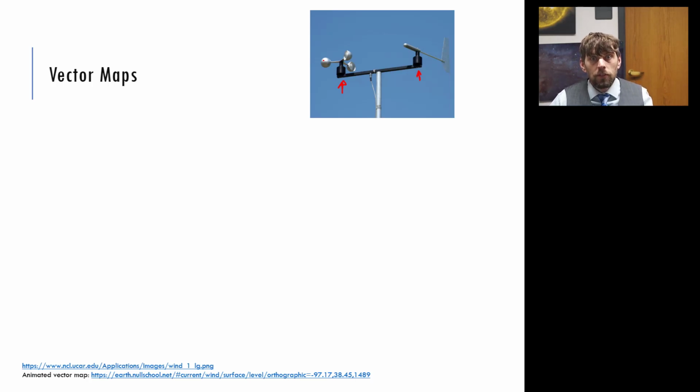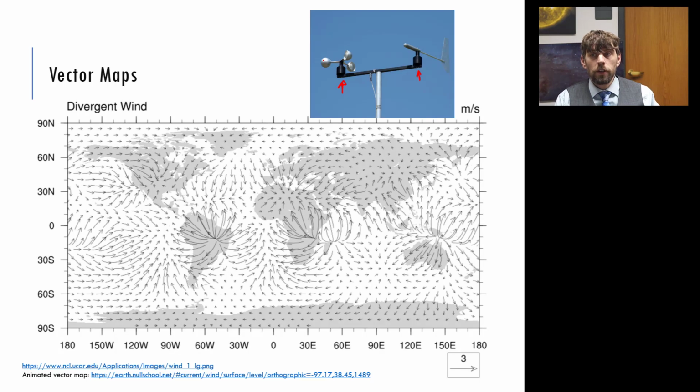Let's put these stations all over the place. Like all over the continental United States, or even better, all over the entire world. And what we can then produce with each of those data measurements, we can produce a vector map that's giving us an idea about wind speed.